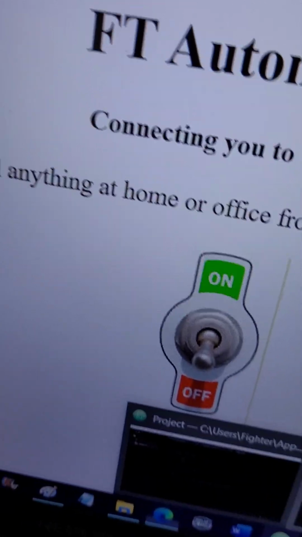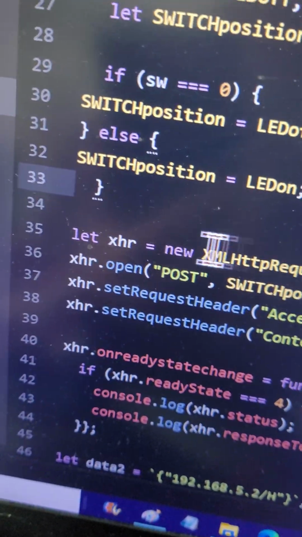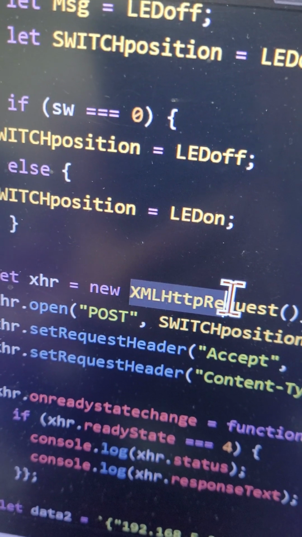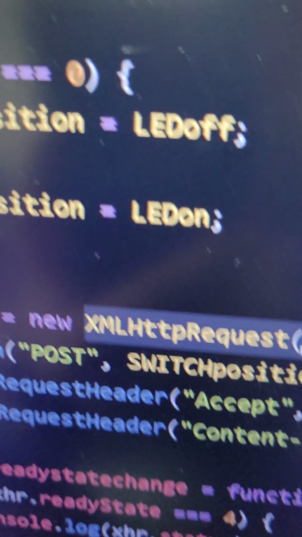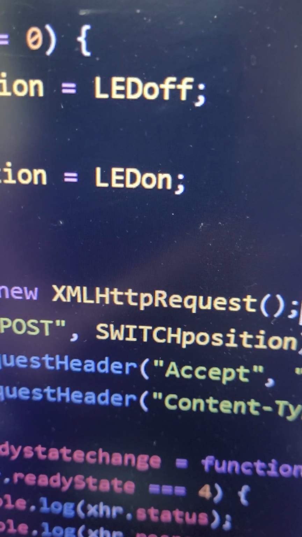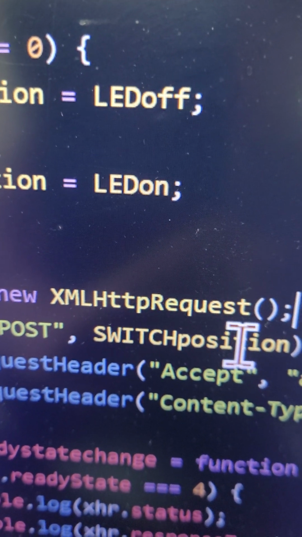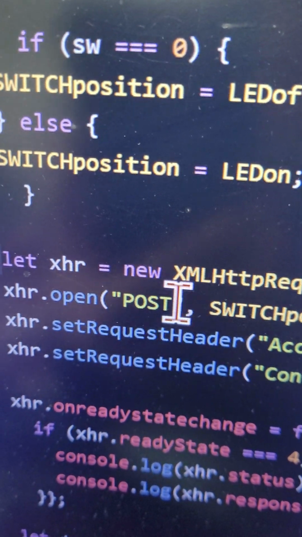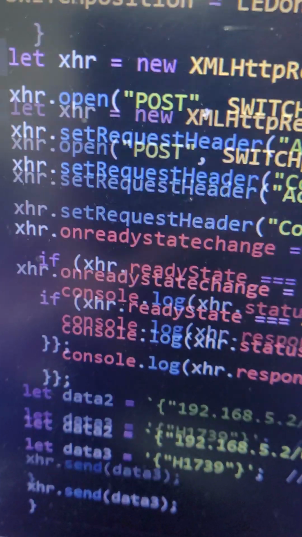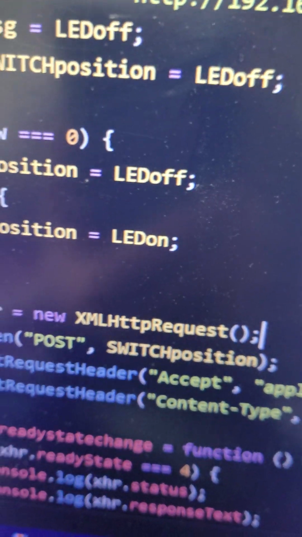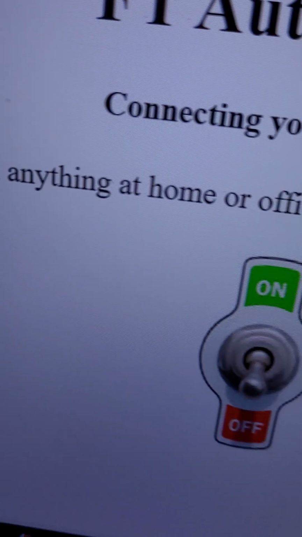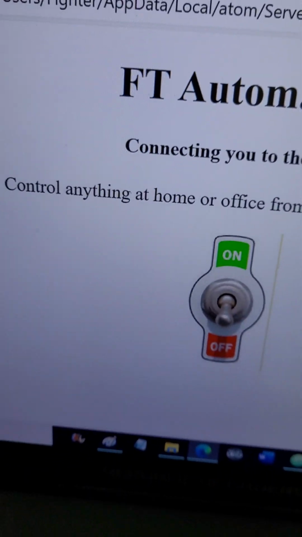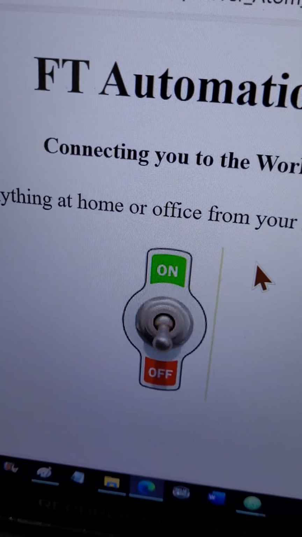Oh, by the way, there is a very nice command in JavaScript. I wonder if you guys know about that. This is an amazing command, XMLHttpRequest. You can post or push. You can do so many things with it. It's really amazing. I cannot show you everything in my code, right? Because it's intellectual property.